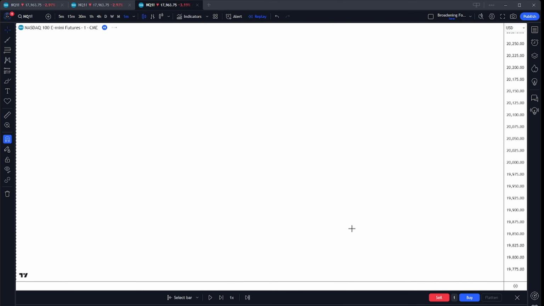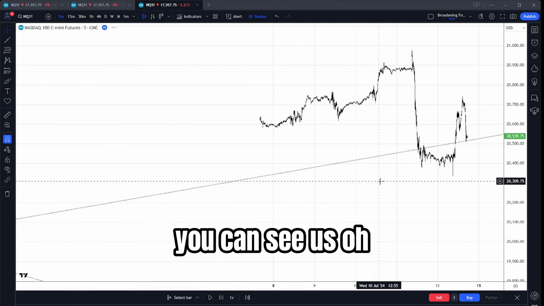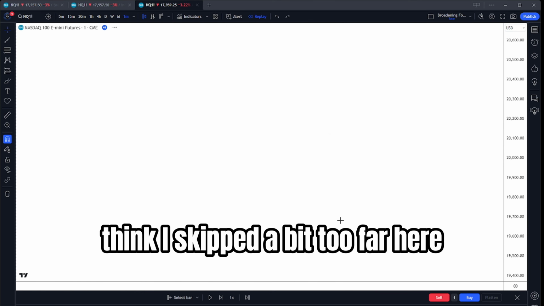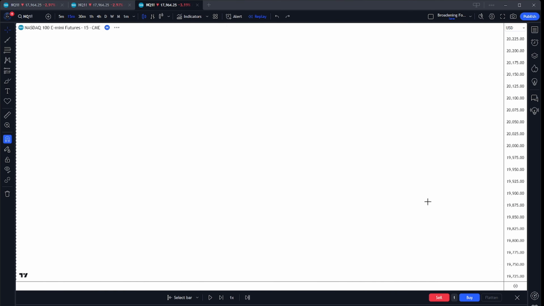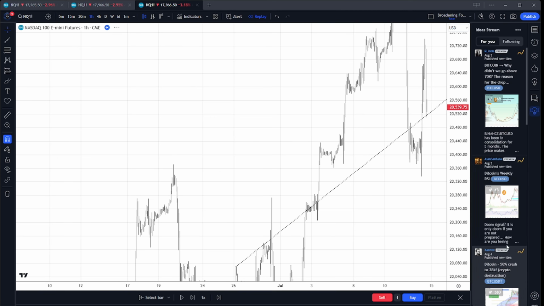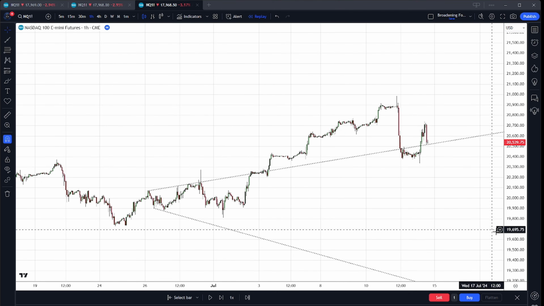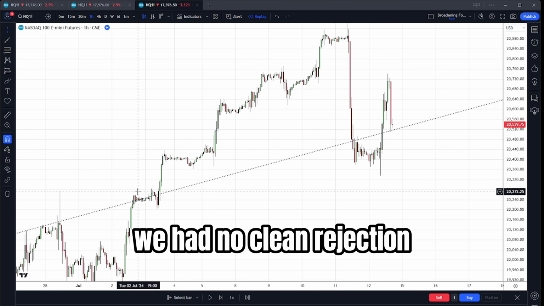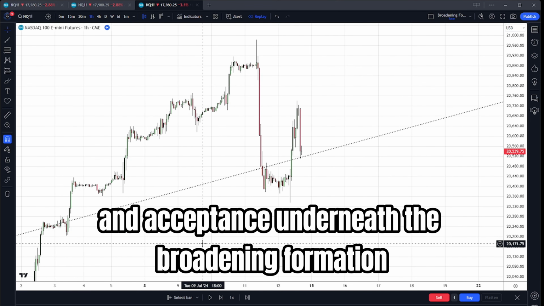I think I skipped a bit too far here. So here we can see we had no clean rejection and acceptance underneath the broadening formation.